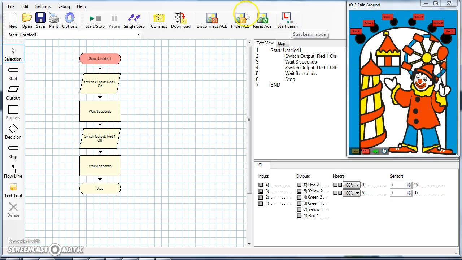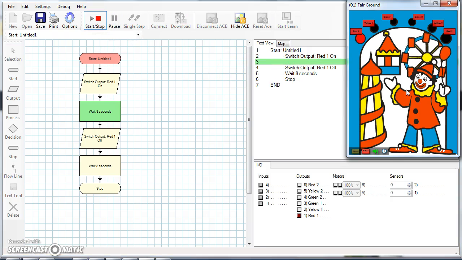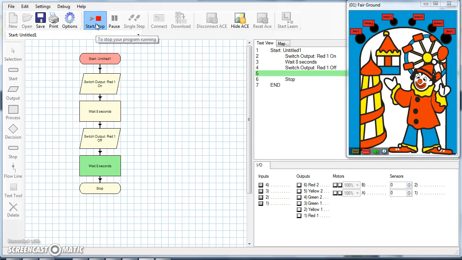You can stop the learn at that point, and you can actually now run this algorithm, which is represented here in a sort of more computer-like code, by pressing start. And all we did is turn the red light off, waited a while, and then turned it on, waited a while, and then turned it off. Okay, so that's something to explore, because that sort of teaches you a little bit about how the tool works.